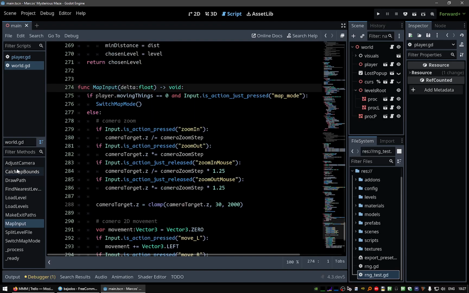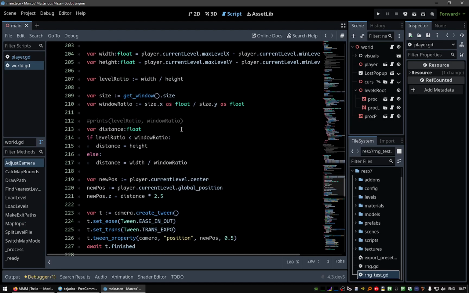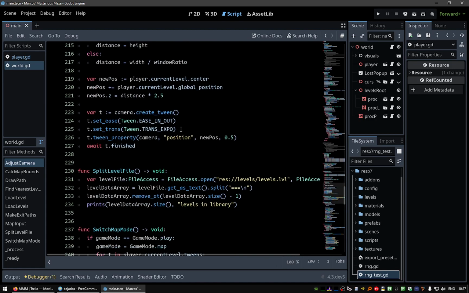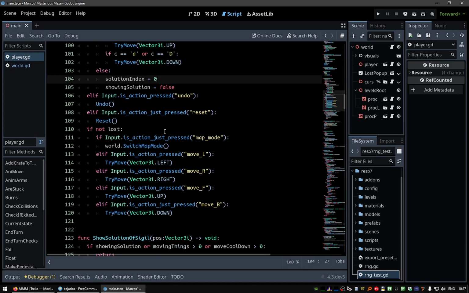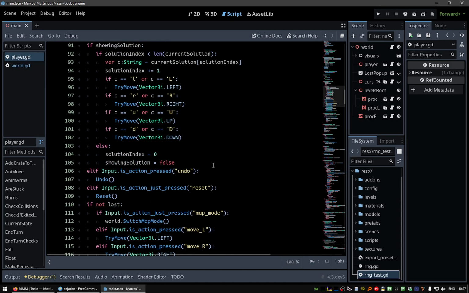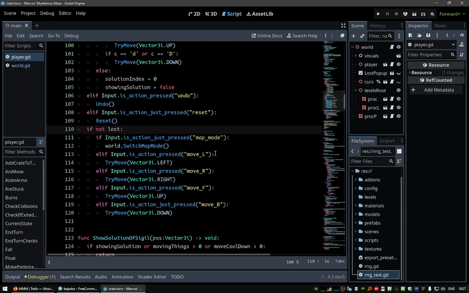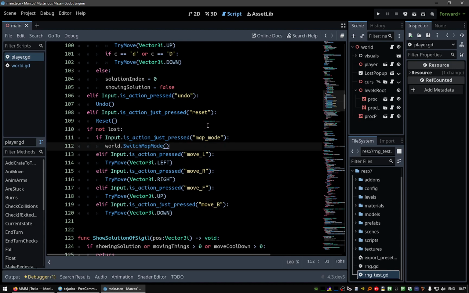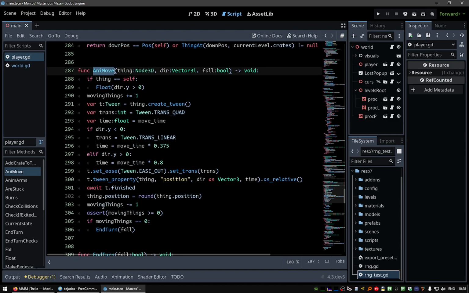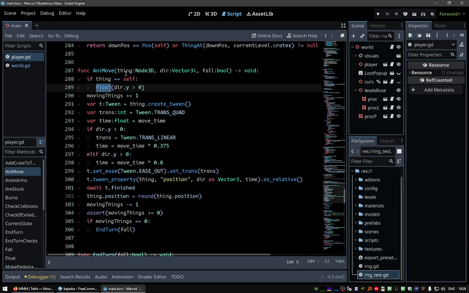Move it, and in the adjust camera, let's do first the easiest thing, and later we could harness this function when we move the player.